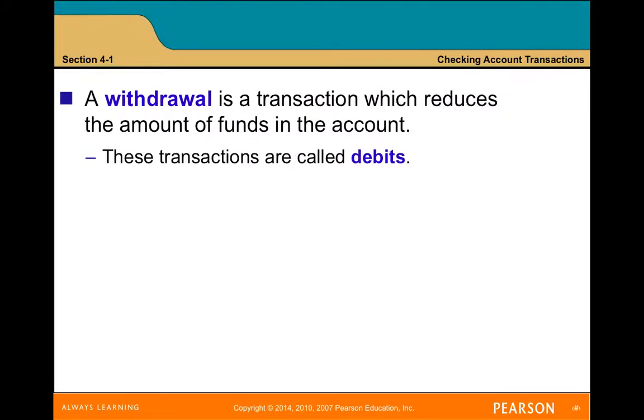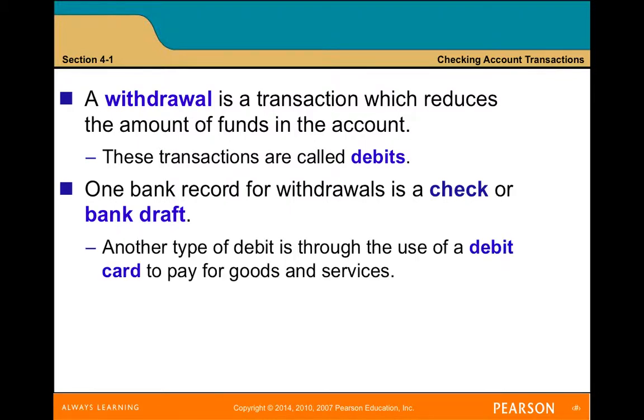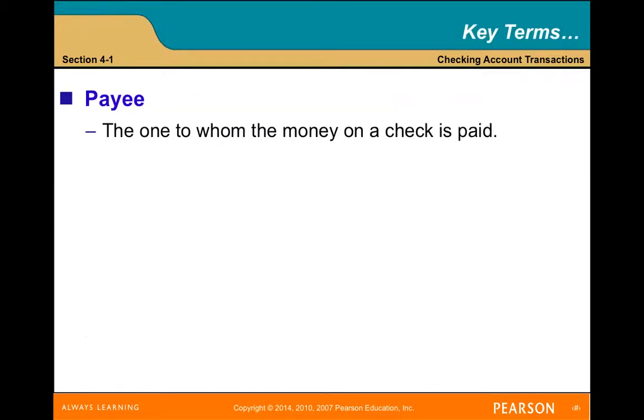A withdrawal is a transaction which reduces the amount of funds in the account. These transactions are called debits, not debts. I hear people say debts, but it's actually a debit. One bank record for withdrawals is called a check or a bank draft. Another type of debit is through the use of a debit card to pay for goods and services. Withdrawing funds from an ATM will also result in a debit to the account.